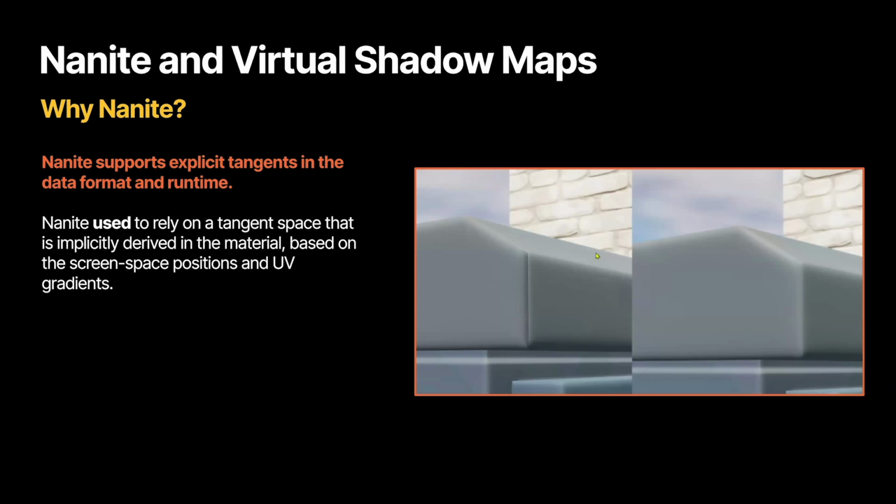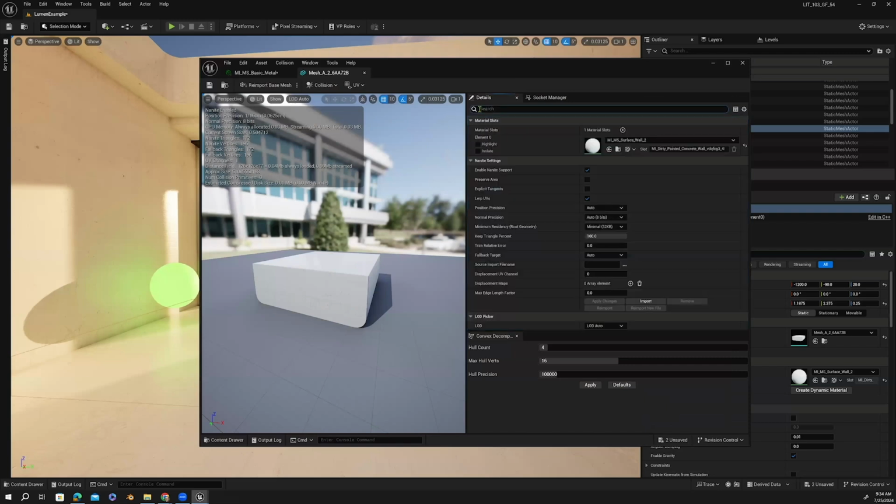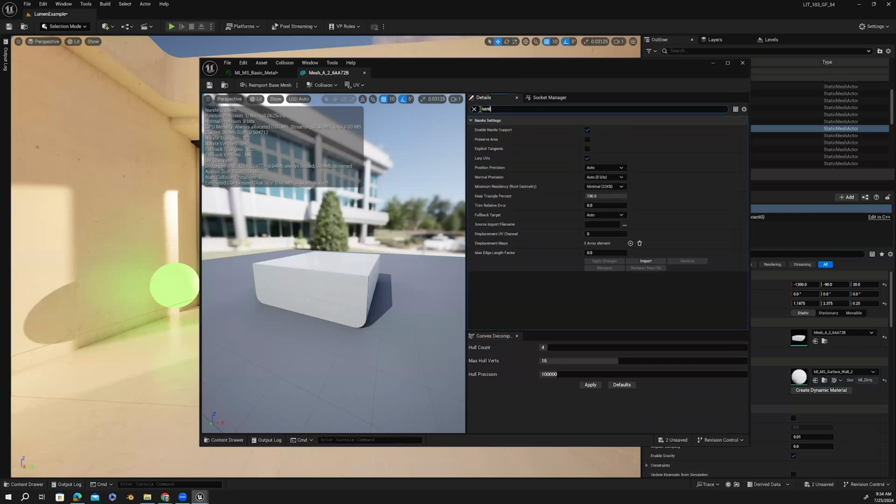But let me point out a few of these. I'm not going to get too much in the weeds, because I do like to talk about this stuff. I'm going to go to Nanite, and you'll notice we have some Nanite controls. Whenever you enable Nanite, this is automatically going to go on. Older versions of Unreal required a three-step check-in system. No longer a thing. You can now add it as you need to. You can do the explicit tangents like we talked about. If you notice things aren't performing like you need, you can control position precision for the calculation.